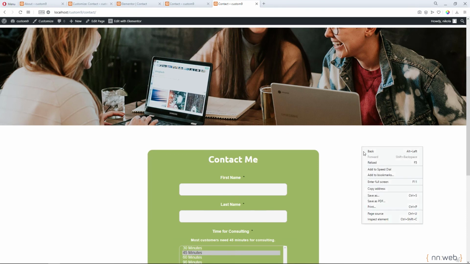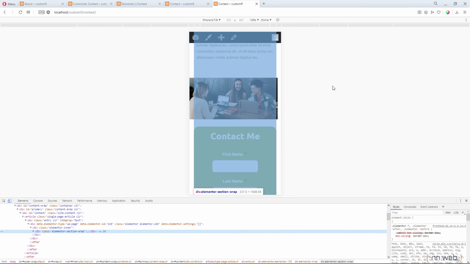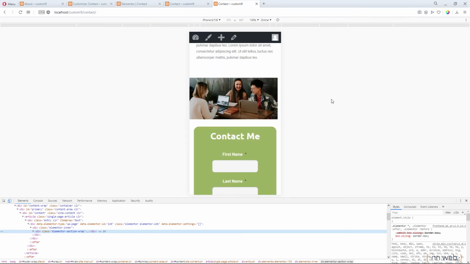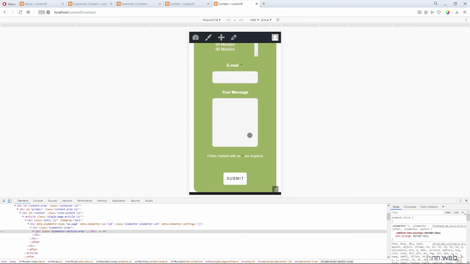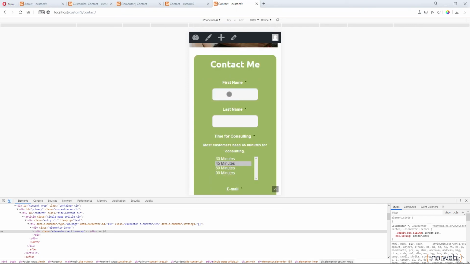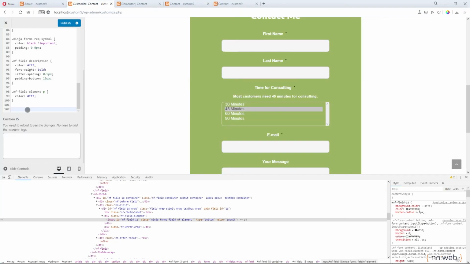Okay, let's activate inspect element and see how our forms look on mobile, iPhone 6, 7 or 8. These are other models. Our font types here. Not bad, but we need to make this width larger to stretch this out. And for that, we need to add a media query.